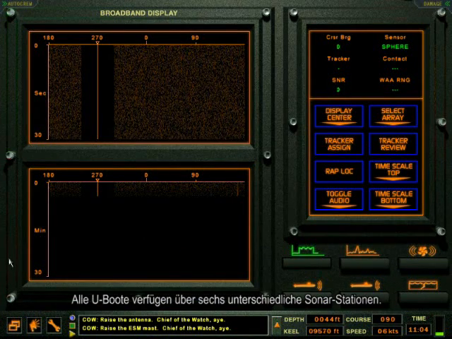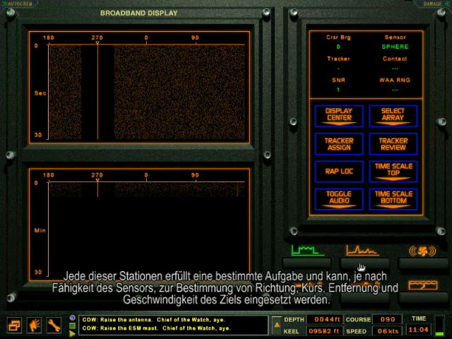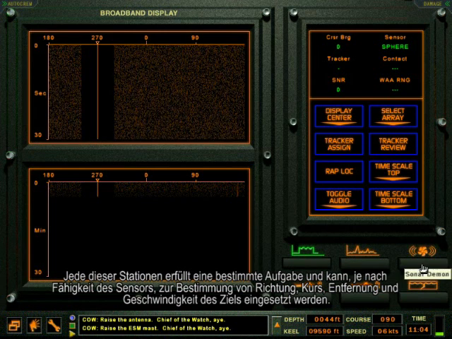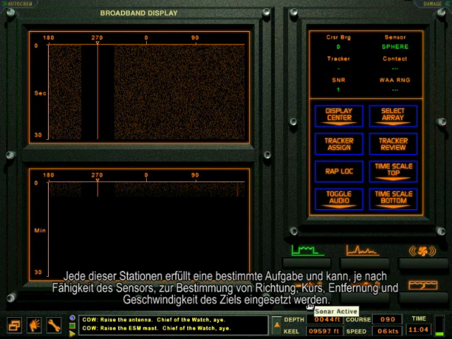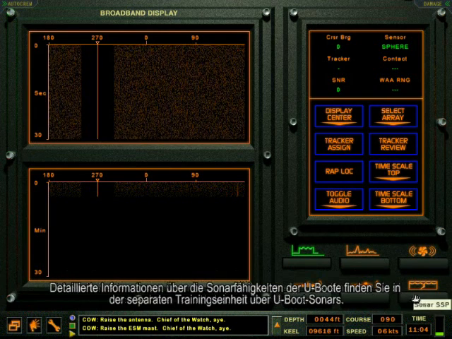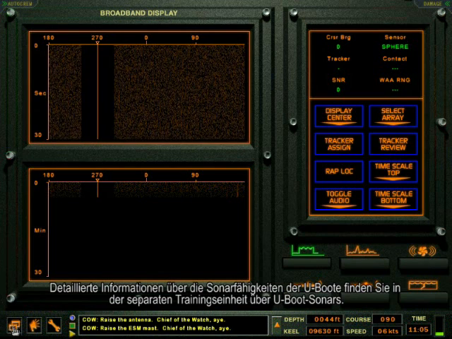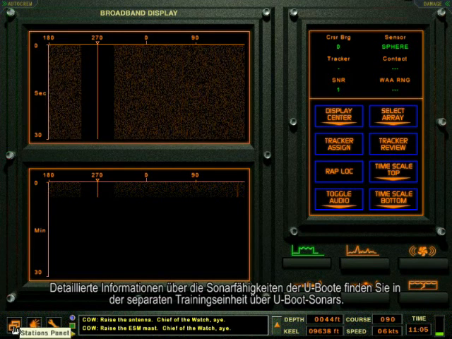All subs have 6 distinct sonar stations. Each of these stations has a specific role and can be utilized to obtain target bearing, course, range, and speed, depending on the capabilities of the sonar sensor. For a more detailed description of the submarine sonar capabilities, you should consult the separate sub-sonar tutorial.